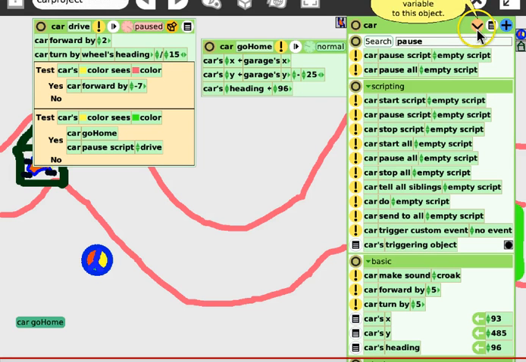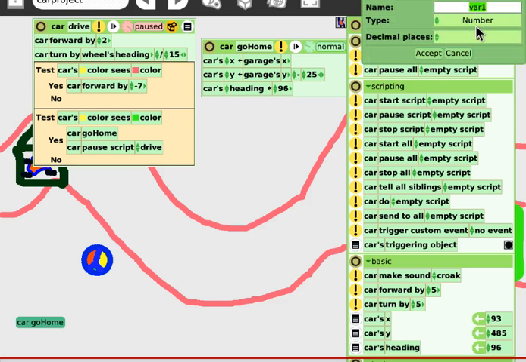So if you click on this very wide-looking V at the top of the viewer for the car, it will create a variable. And variables have different types. The default type is number, so leave that alone and just give the variable a name like gas or whatever it's going to represent. And you can choose a number of decimal places, and you can set that later if you'd like as well. I'm just going to leave it as 0 decimal places. And when you're done, you click accept.